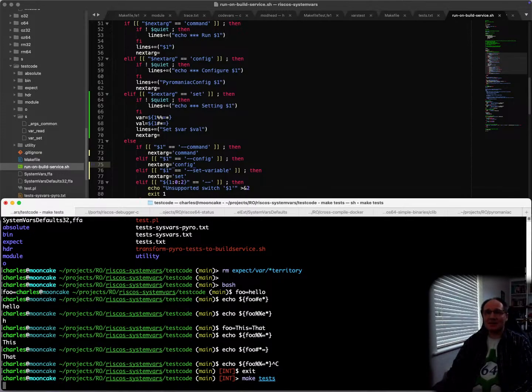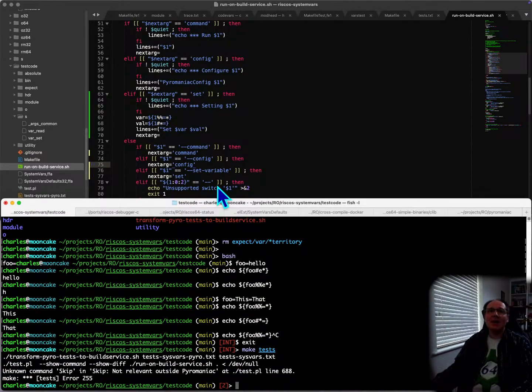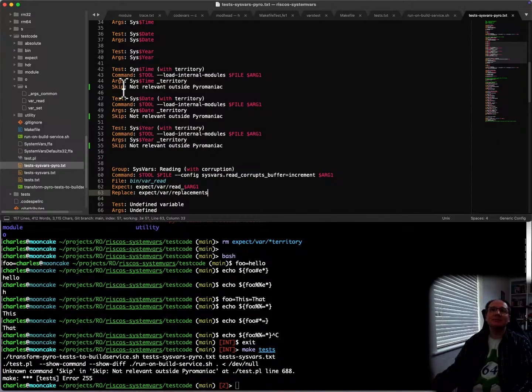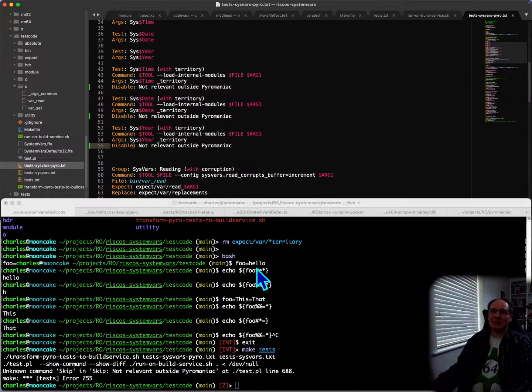Make tests. Oh no, skip was not how you write it. You write it as disable. I can never remember how you do this. Maybe I should make the tool just accept skip as an alias for disable.